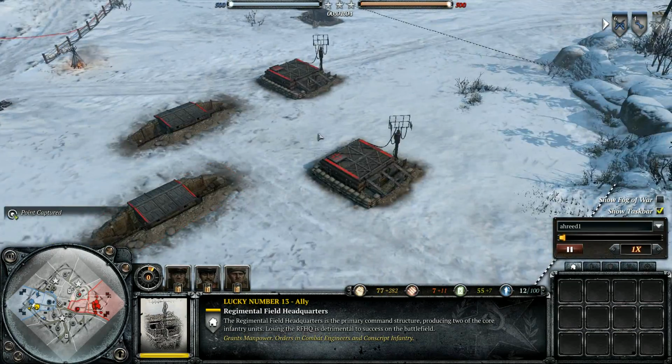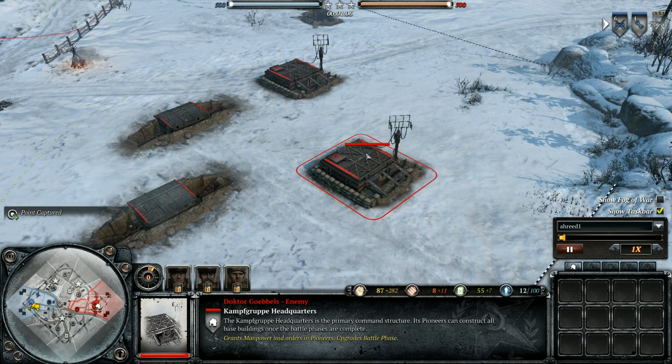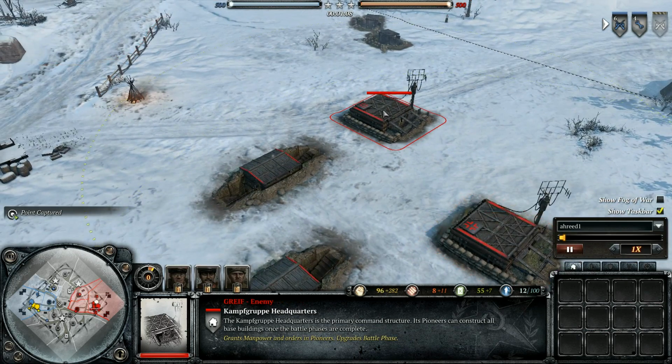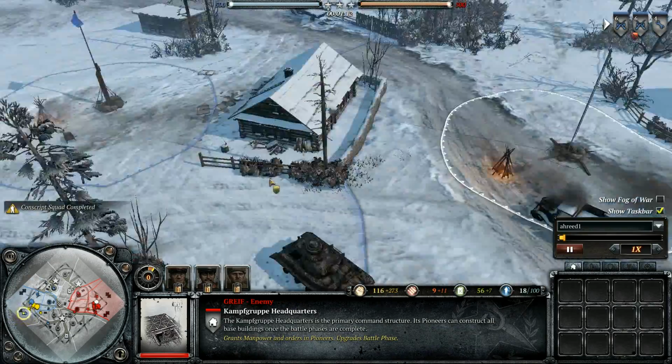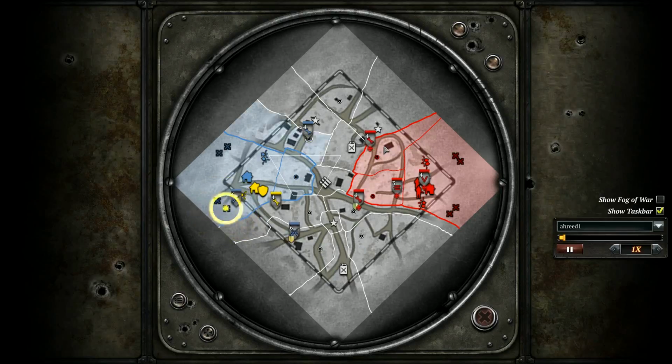And on the right side, playing as German, we got Dr. Goebbels and Greif. So those are the opponents, and let's see what they do and how they play the game.